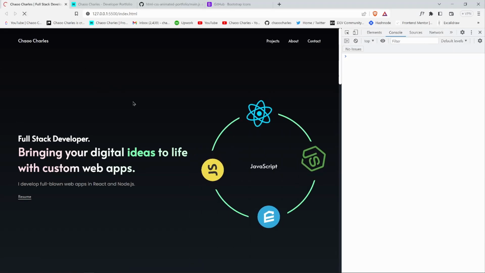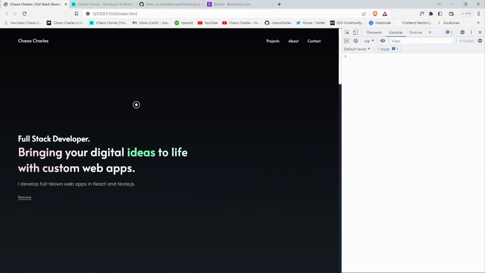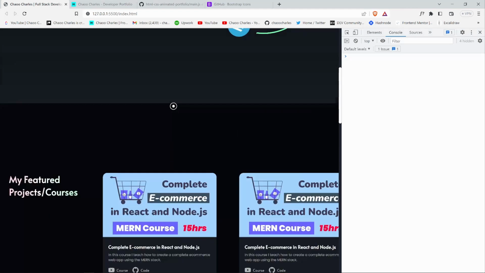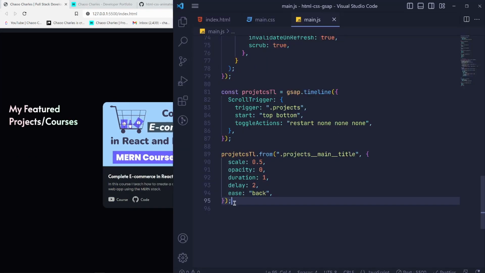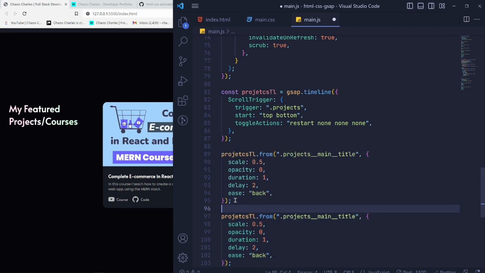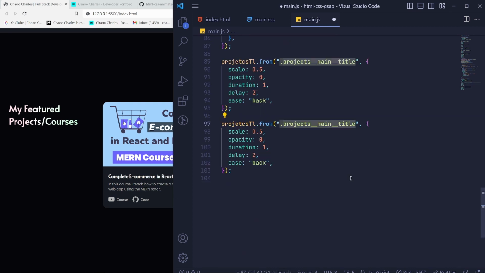Let's refresh and scroll here. Actually it doesn't animate, it should. We have an issue, I'm not sure which, but let us first add animation for the cards here. We'll select GSAP, then project, then item.